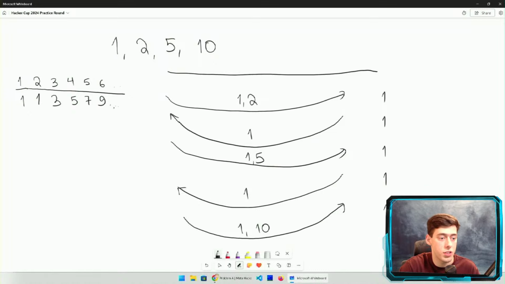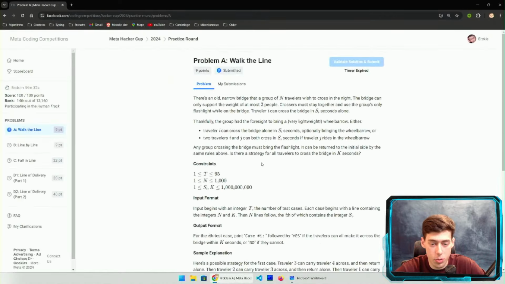So this is the minimum number of crossings you need for each number of people to get everyone across. And this strategy that we've developed here will use this minimum number of crossings, but also each crossing will be as fast as any crossing could possibly be. It'll take the time of the fastest person. So that's just an easy way to show that you can't do this faster, because you're using the minimum number of crossings and each one of them is as fast as it could be. So yeah, that's this problem.